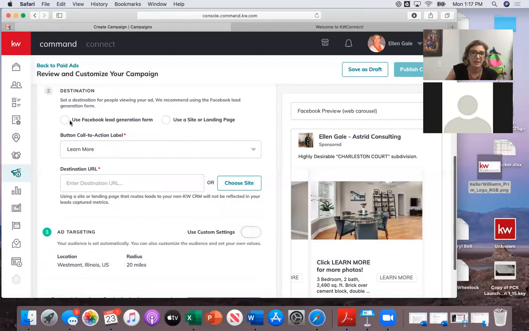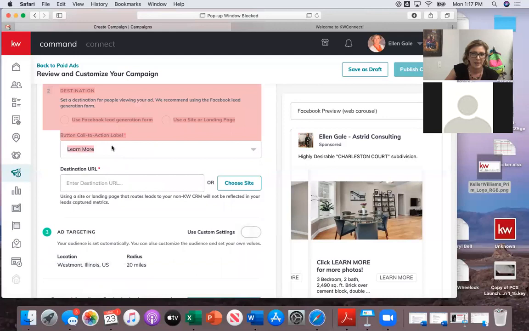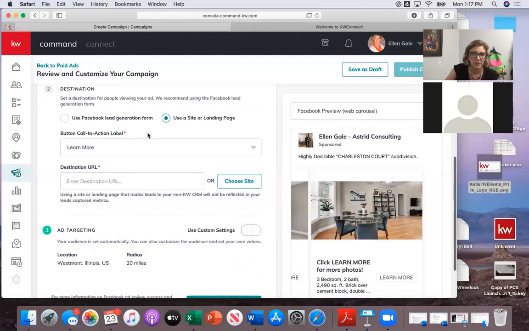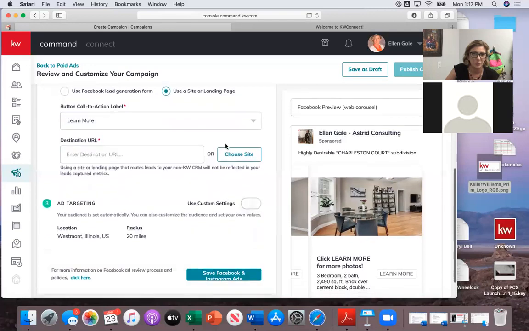And then let us use Facebook lead generation. That's going to be learn more, call to action button. Okay. Let's use a site or landing page.